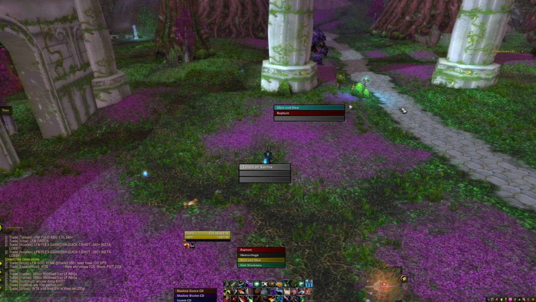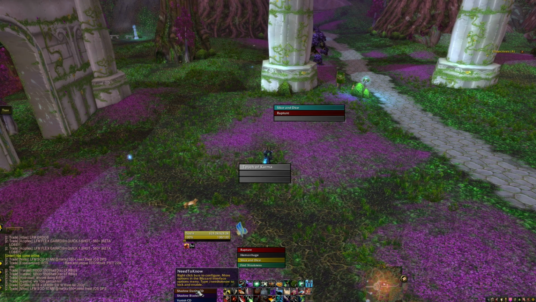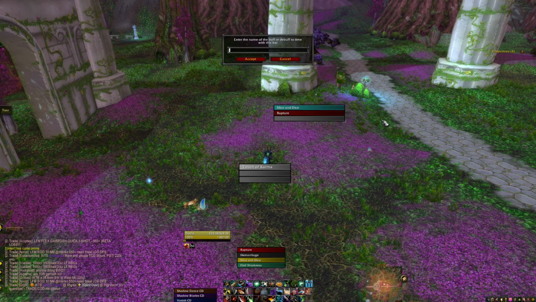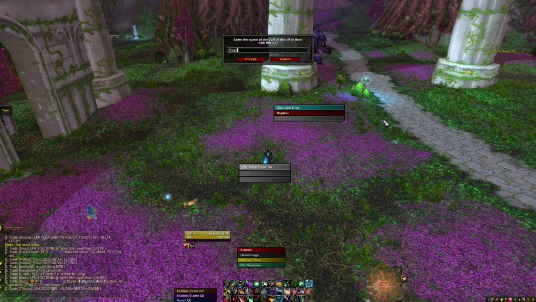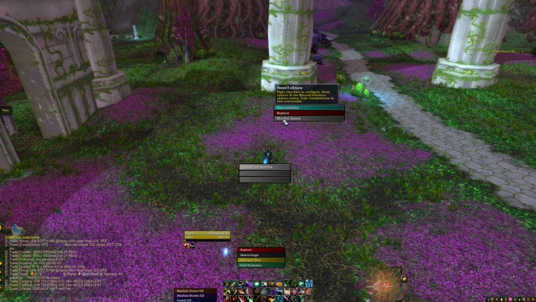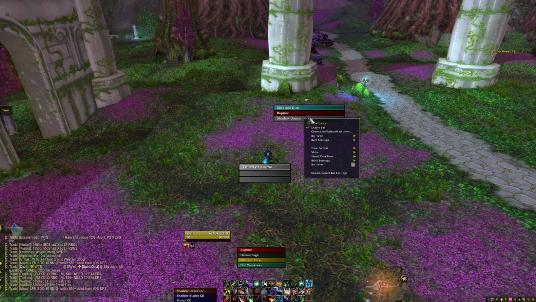The next one we're going to do, guys, is a spell cooldown. So you can see down here, Shadow Dance, Shadow Blades, and Vanish. Obviously, a couple of very, very important things to be tracking. So we're going to do it with Shadow Dance. So we're going to type in Shadow Dance. It has to be exactly what you're typing in, by the way. If you don't type it in exactly, it's not going to work.